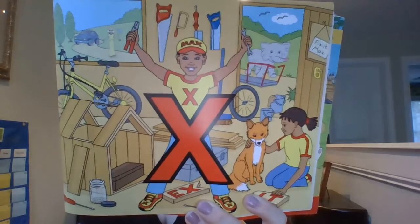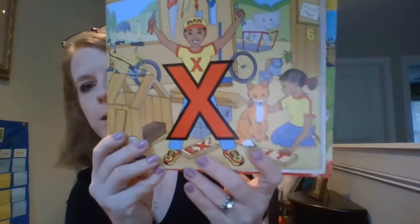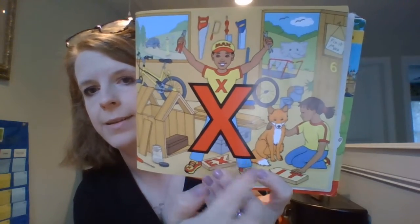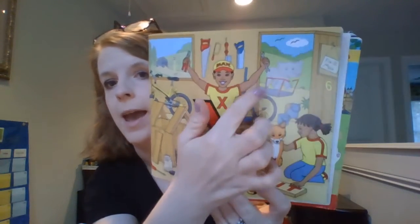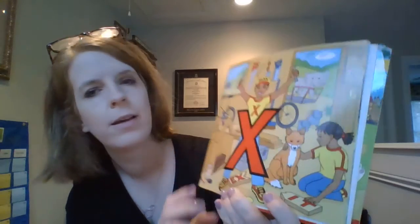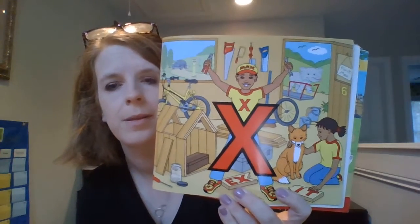To make his sound, just whisper like this. And so with Max, you have exit, you have box. His name ends in the X sound. Exercise machine. So these are some of the things that have an X sound in it. And Max is how many years old, do you remember? 6.